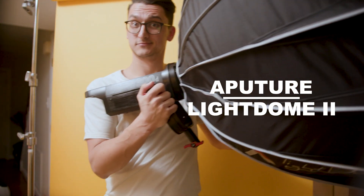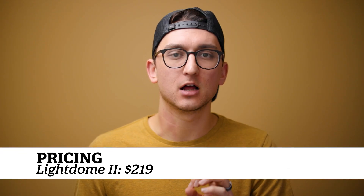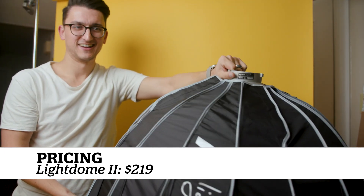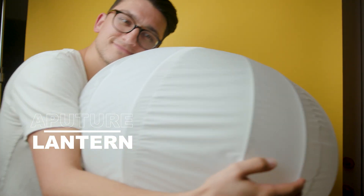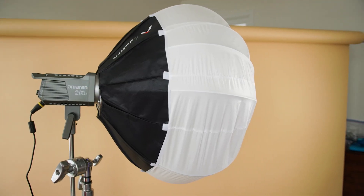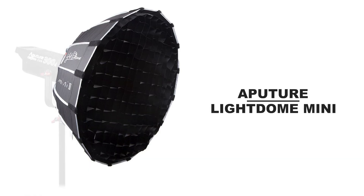To get the most out of your light, you're going to want to pair it with a softbox or some modifier to make the light source even bigger. My absolute favorite modifier to use on the 200D is the Light Dome version 2. It is a little on the pricey side at $219, but it's a really big, soft light source, and because of its unique parabolic shape it creates very soft and flattering light. It's also really easy to put together and take apart. The only downside is that it is pretty big, and depending on your space it may be too large. Other options from Aputure include the Lantern — a unique spherical option that throws light in all directions, great if you film with more than one person — or the Light Dome Mini, which is basically a smaller version of the Light Dome.